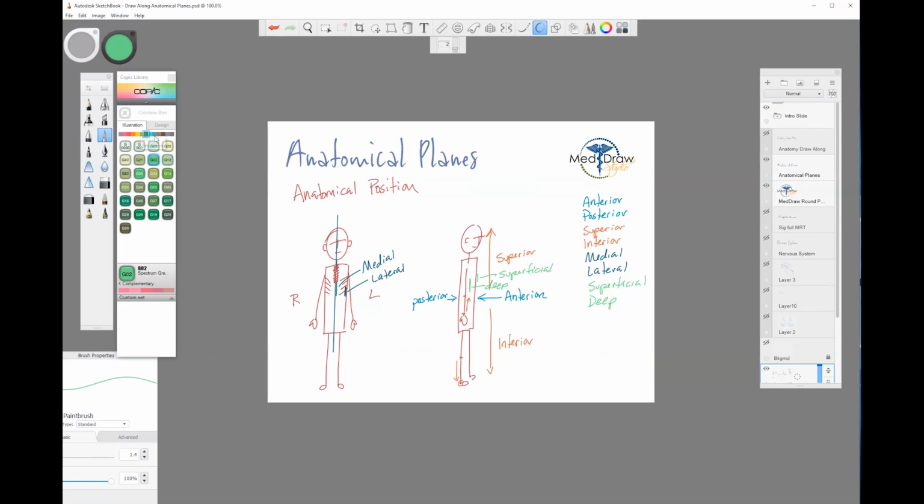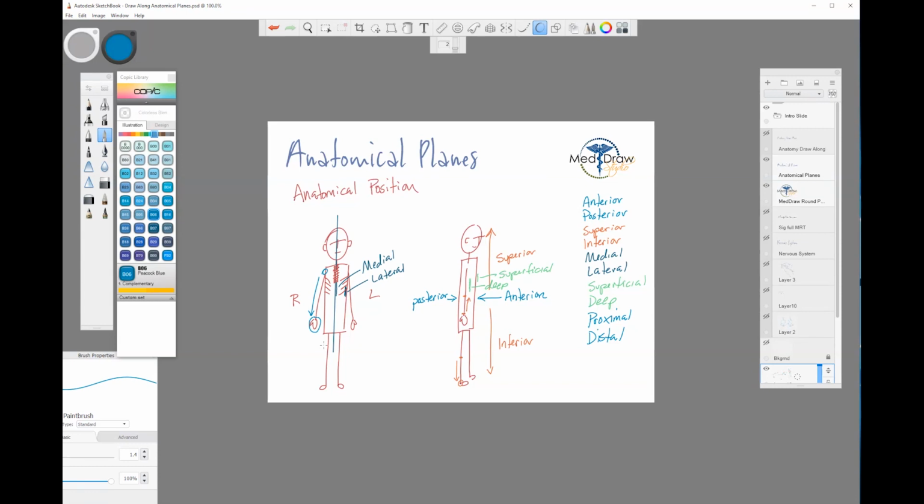Two more terms: proximal and distal. Distal things are further away from the origination of a structure. So in this example, your hand is distal from the shoulder, which is where the arm originates. So the hand is distal, and it also happens to be inferior to the shoulder. Though it doesn't really feel inferior to the shoulder, it thinks it's just as worthwhile as the shoulder.